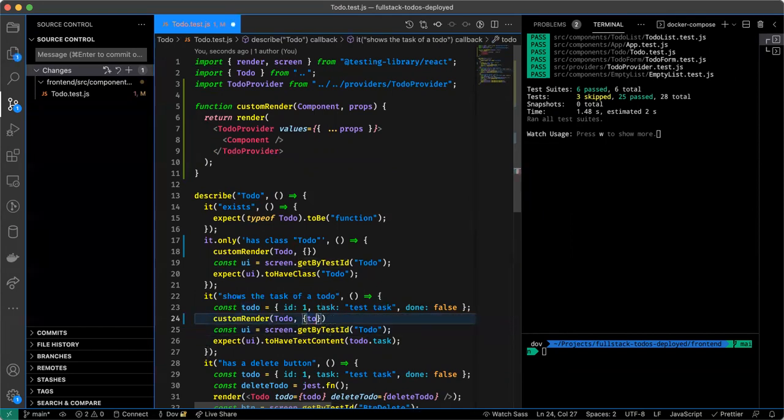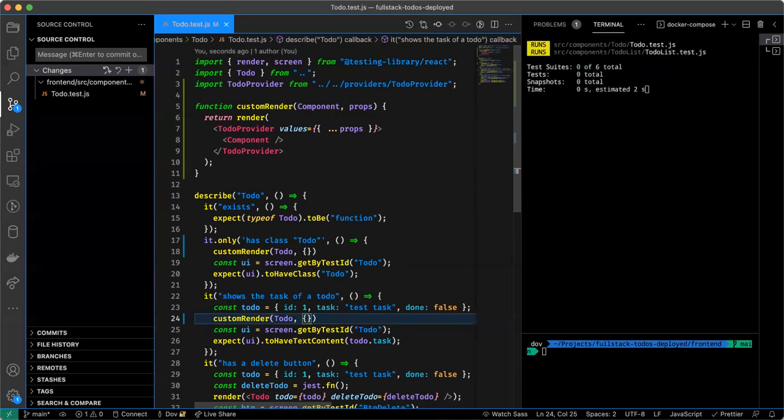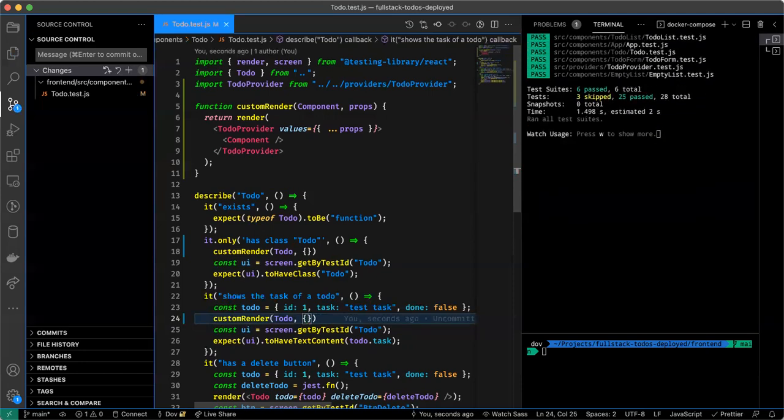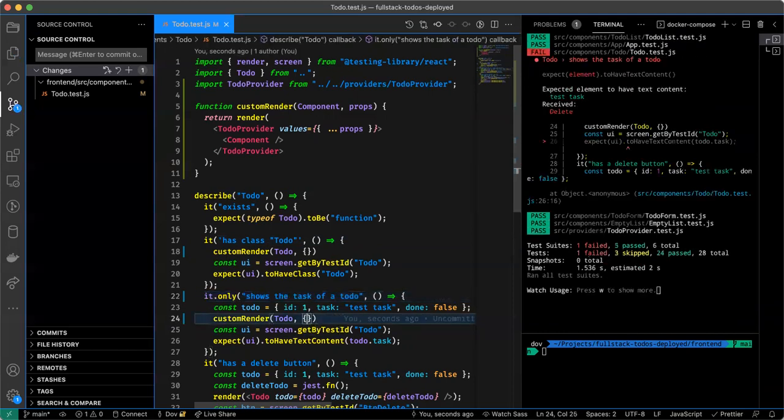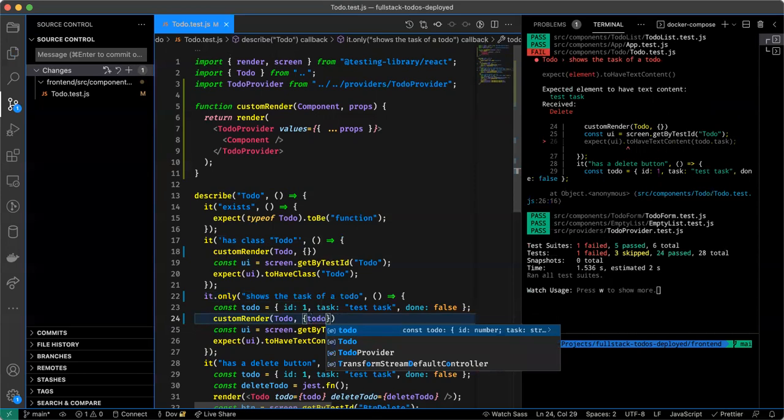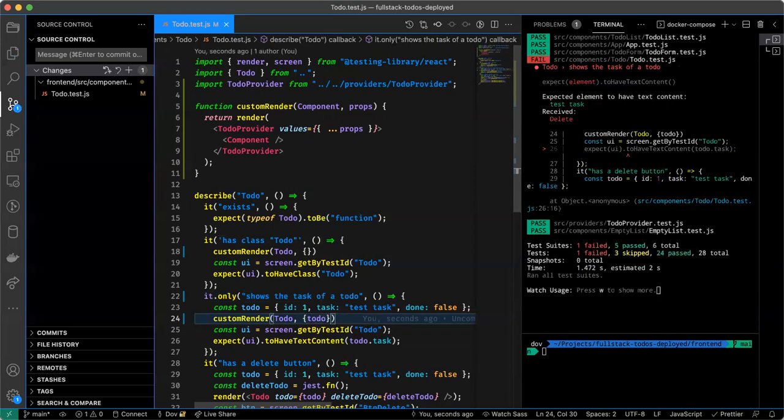If I have this as empty, something's not right. Oh, because I'm only running this one, it's dot only. And this still won't work. And the reason this is not working now is because I have to somehow pass the to-do into the component.